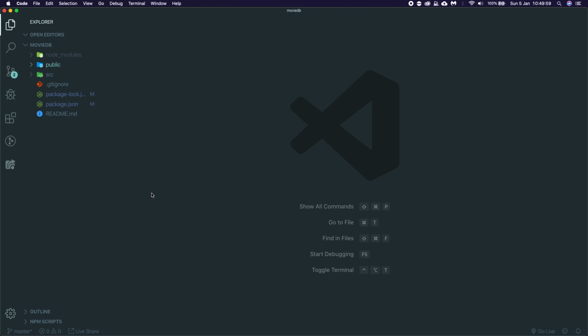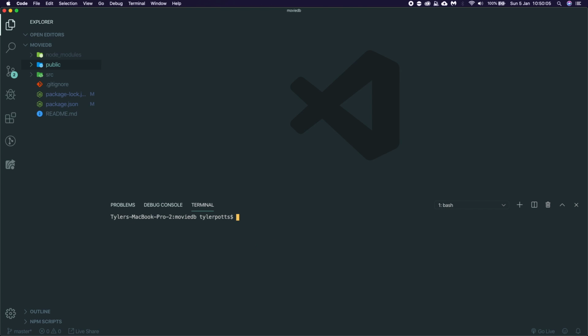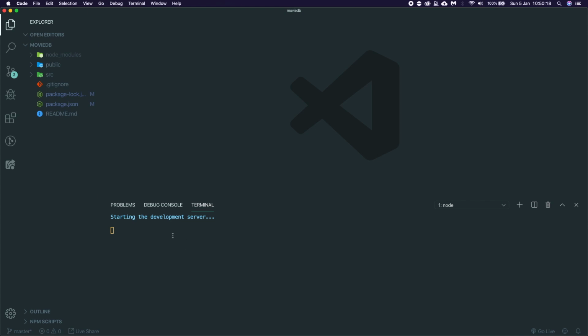So now we need to start our server. So I'm going to press Control Alt T, sorry, Control Backtick, and that is going to open up my integrated terminal. Inside my integrated terminal, I'm going to write npm start, and that's going to run my server. So my server will now start running. Yep, there we go, started server. As you can see, it's going to start refreshing that page for us because it will automatically refresh every time we update the files inside of source. So starting the development server, it will take a second.